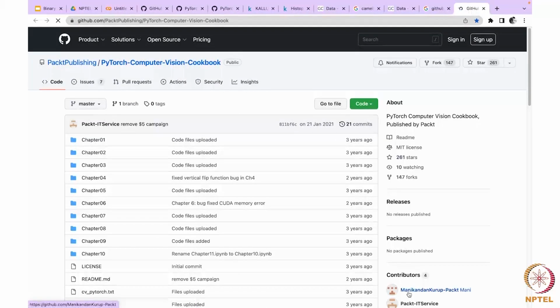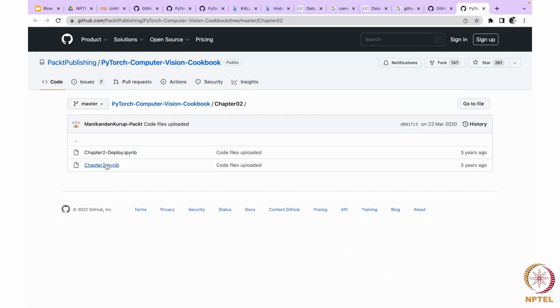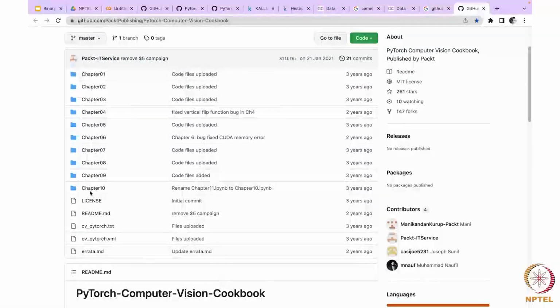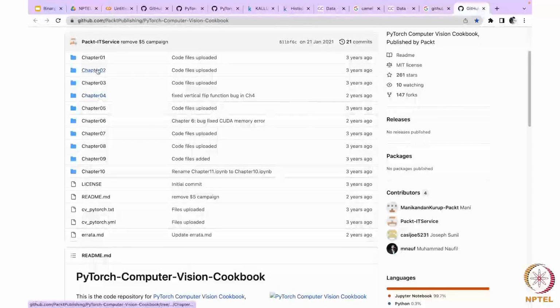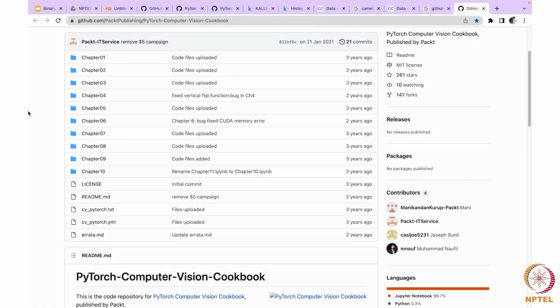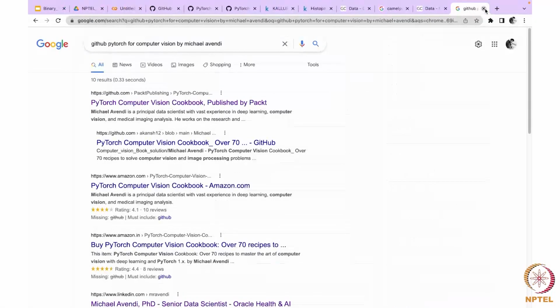Okay. If you go to this one in chapter 2, these notebooks I have taken and explaining them. Not only for this one, this book gives you something like a basic understanding. You can go and use those Jupyter notebooks depending on the binary classification, multi-classification, and something like segmentation tasks. Everything is provided in this particular book, where you can modify those codes according to your usage also. Okay, just for the sake of information I am saying.